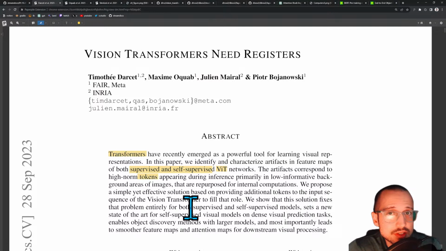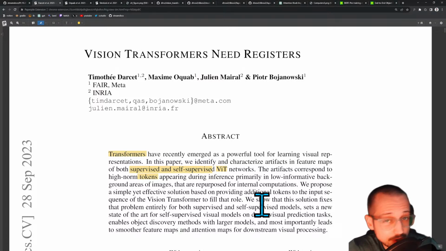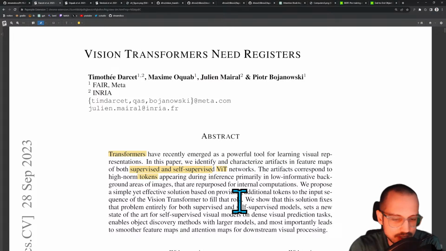Question from Random Thoughts. Aren't vision transformers overkill compared to CNNs for image classification? I don't know if overkill is the right way to think about it. You could have a very, very large convolutional neural network, and you could have a very small vision transformer. In the same way, you could have a very small convolutional neural network, and then a very large vision transformer. So I think the model architecture is not necessarily the same thing as overkill.